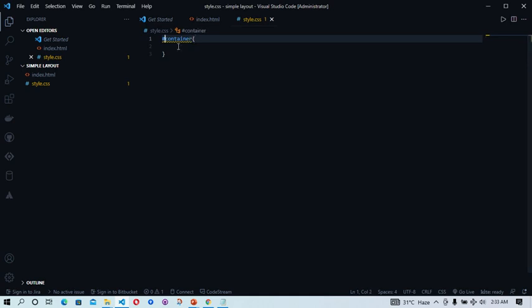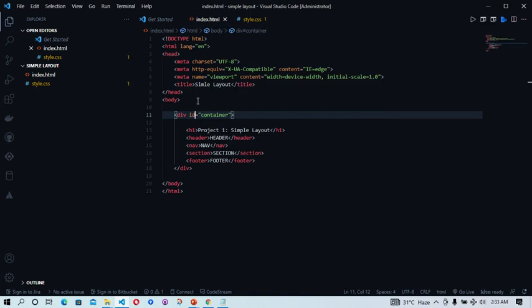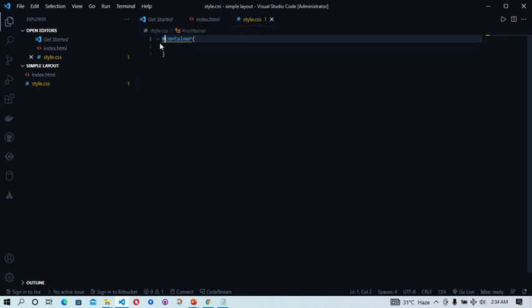So the class is represented with a dot, while the ID selector is represented with a hash tag, just like this.